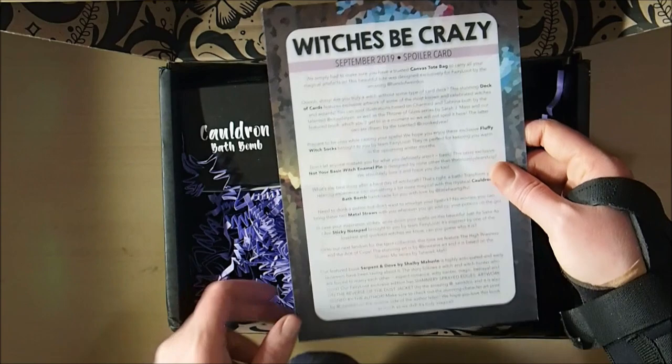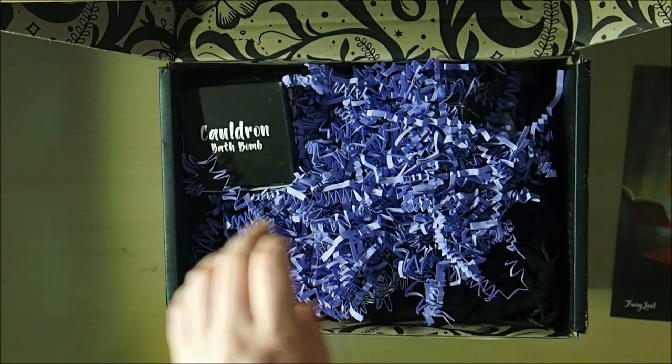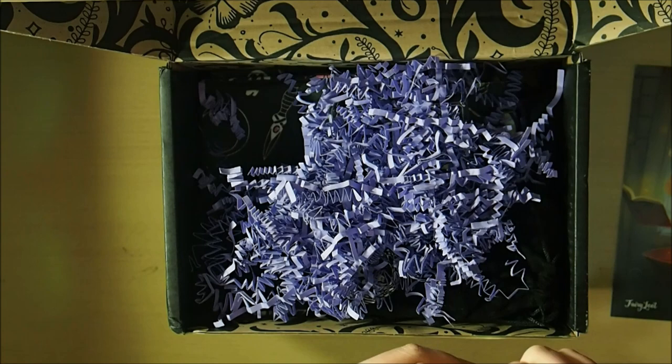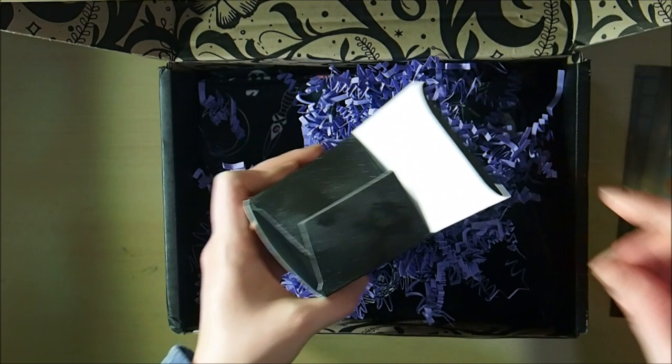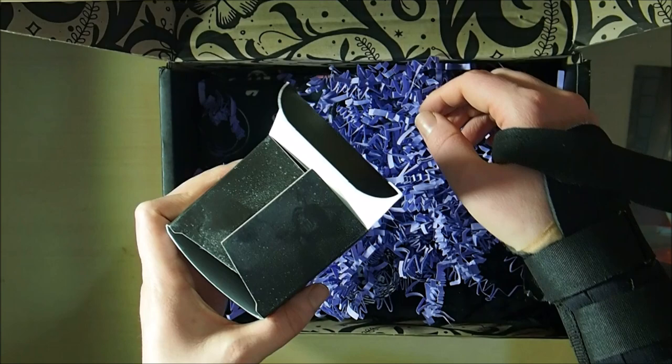As you can see it says Witches Be Crazy for the theme. I did open this just to check all was there and found that our Cauldron Bath Bomb had leaked — there was powder everywhere. I tried to tip what I could back into the box but it was kind of all over the other items as well. I had cut this open beforehand partly to check all was there because it had taken so long, and partly because my hand and wrist are making things a bit tricky.